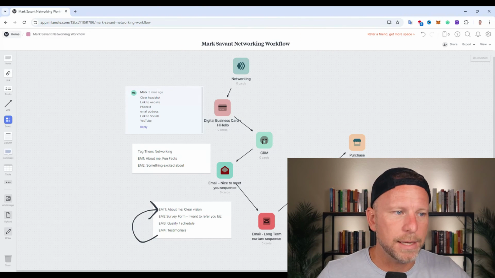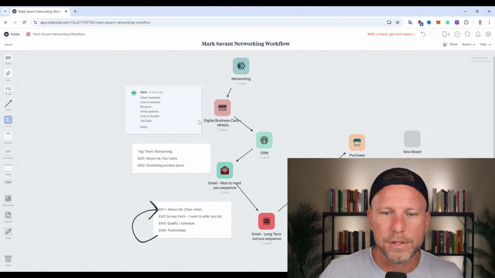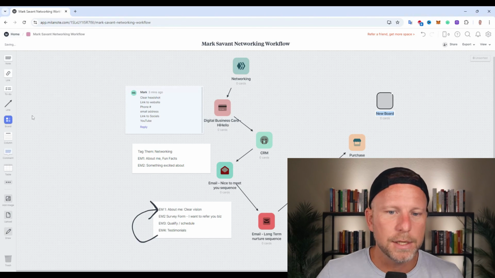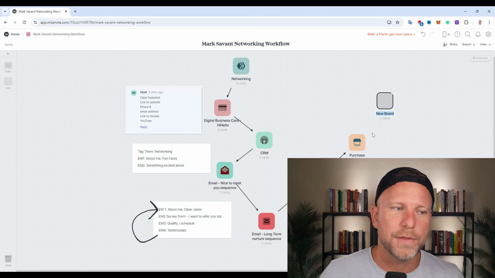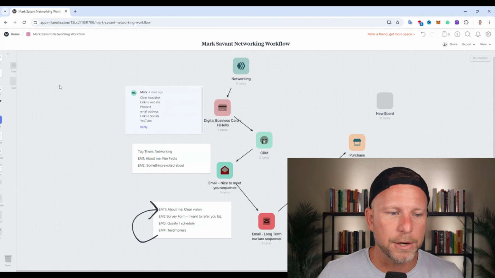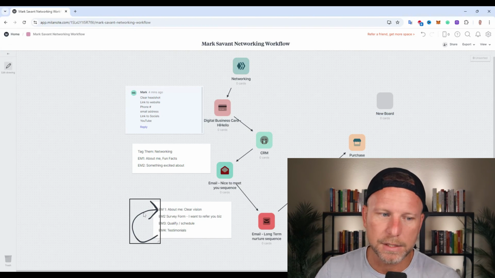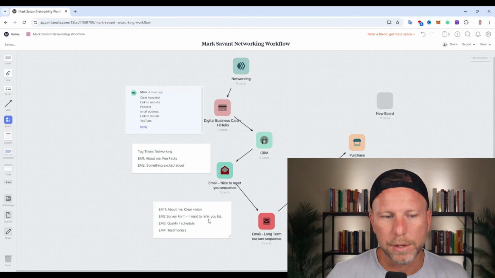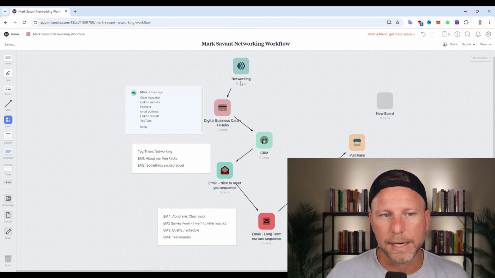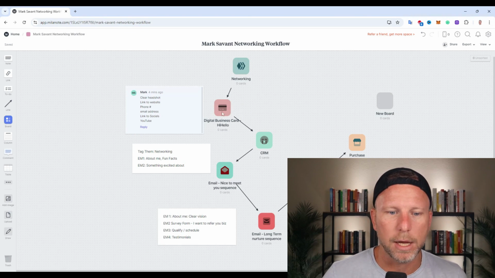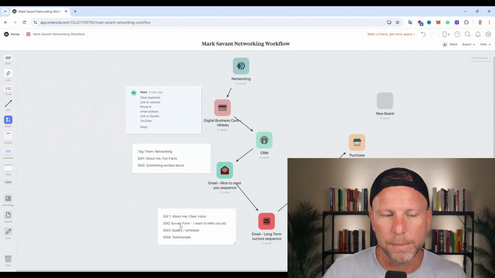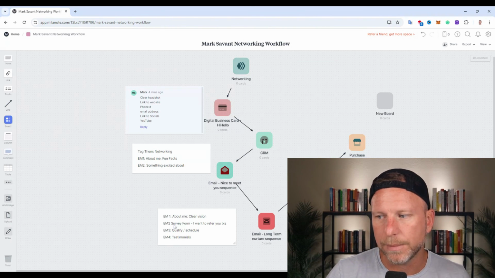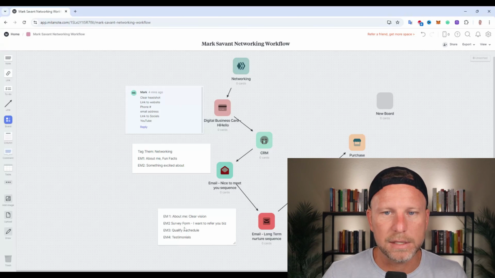And again, I freaking love this stuff. It's so amazing. So when they purchase, that sends them to an email sequence where we try to upsell them or onboard them, and make sure that they get a smooth experience. The first few days of clienthood are very important. And listen, this is how I'm setting up networking. This is how I'm using email automation to drive sales, to drive leads, to properly segment. Like I mentioned before, having a good survey form is really important. You want to get information and data on every single person.